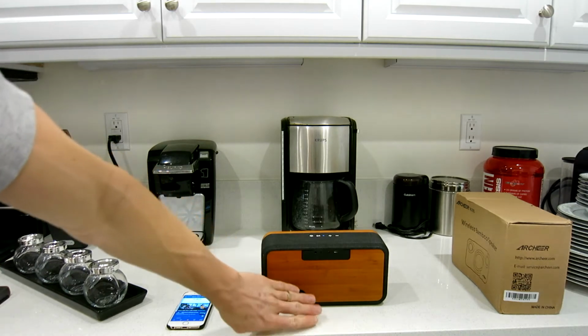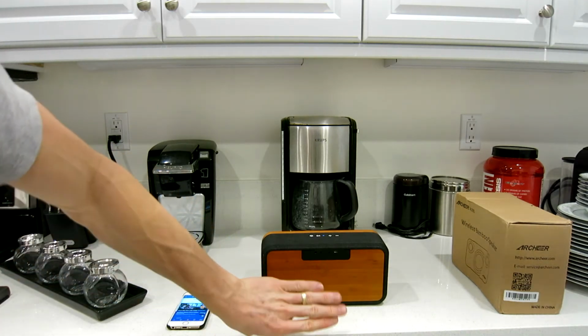The bass is hitting so hard, it's blowing wind out the back. It's awesome, just awesome.